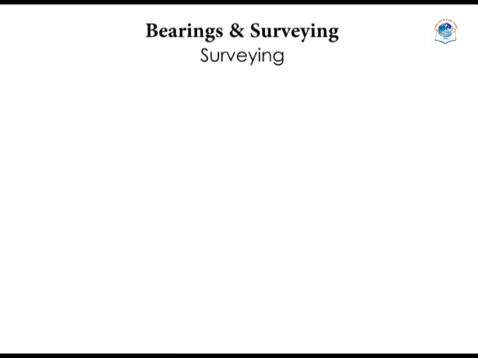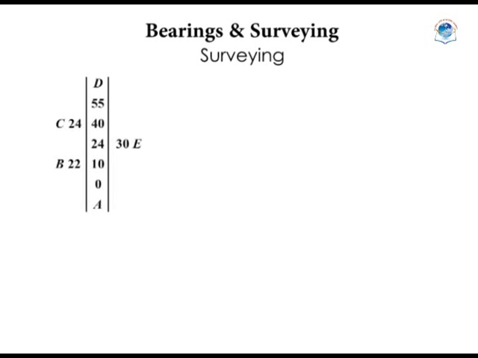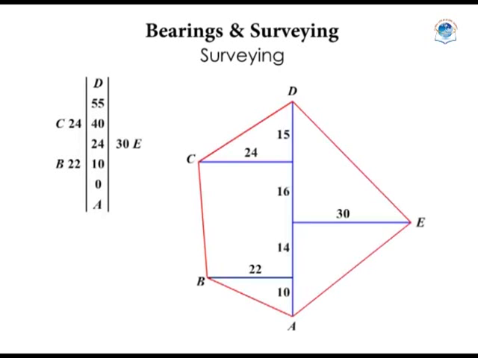Next, we look at surveying. Now, surveying involves measuring and recording of distances of points in an area. The measurements are then used to make a map, which is a scale drawing of the actual land, showing all the boundaries of the piece of land. We can use the map to then calculate the area of the land. Let's look at an example.